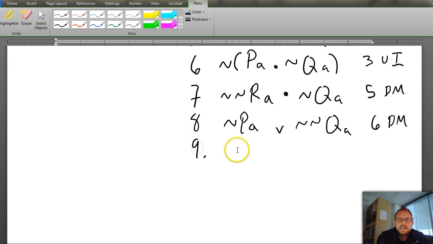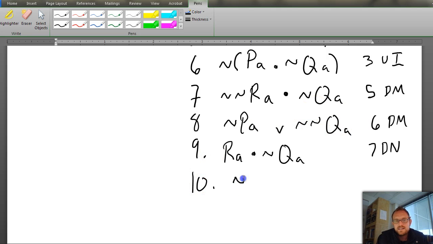So line 9 here is going to be RA and not QA. And that's line 7, double negation. Line 8, I have a double negation here, so I need to get rid of that. So that's going to be line 10, not PA or QA. Okay, that's line 8, double negation.